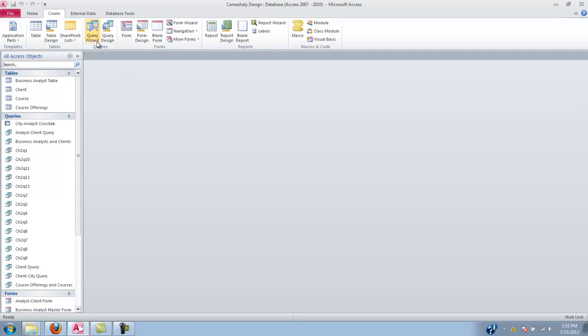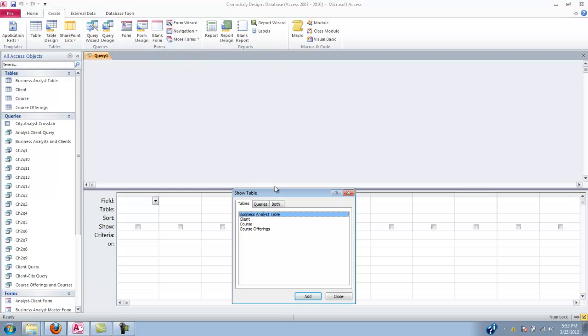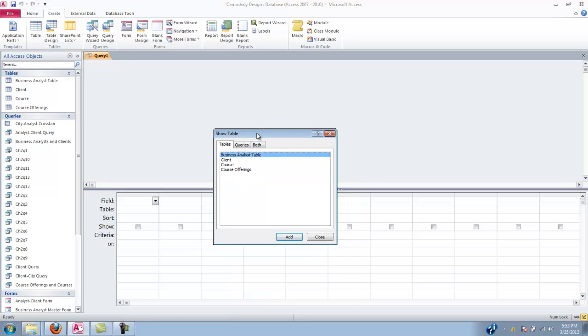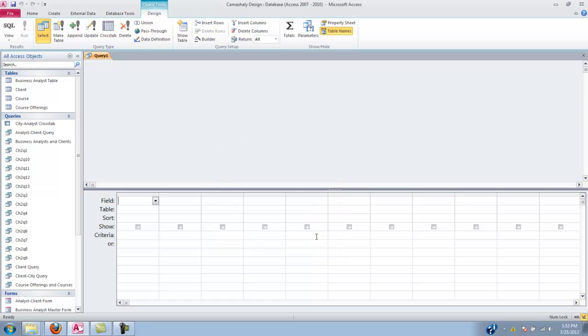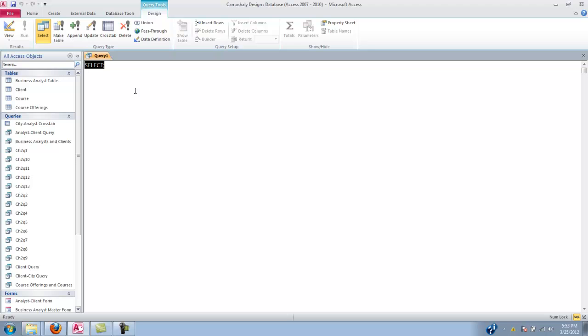Under the Create tab, I'm going to go under Queries and go to Query Design. Now, what you could do if you're setting up a query is you could choose the table and do various things on this graphical interface, but I'm actually going to close this as the book instructs us. And over here on the left, under View, I'm going to open up the SQL view. This is basically where you'll put in the code that will set up your query.